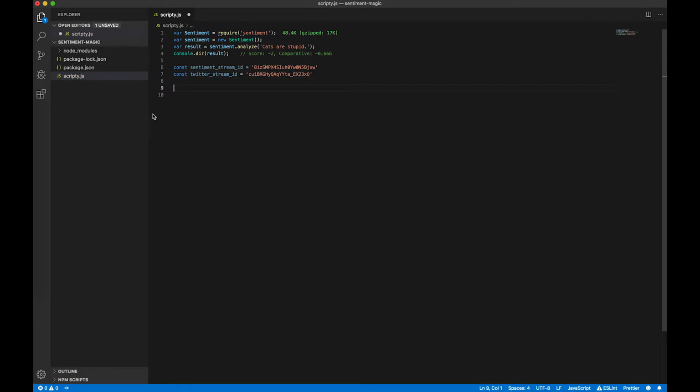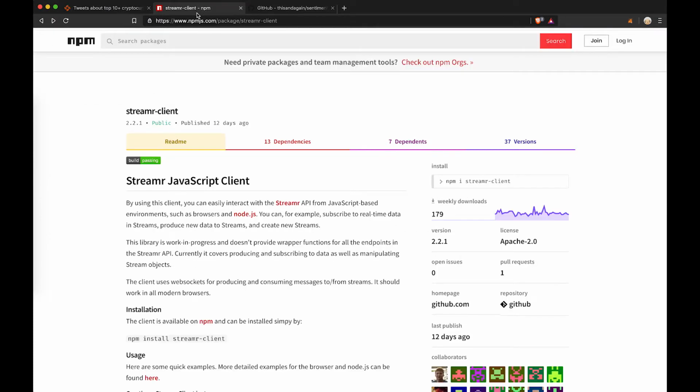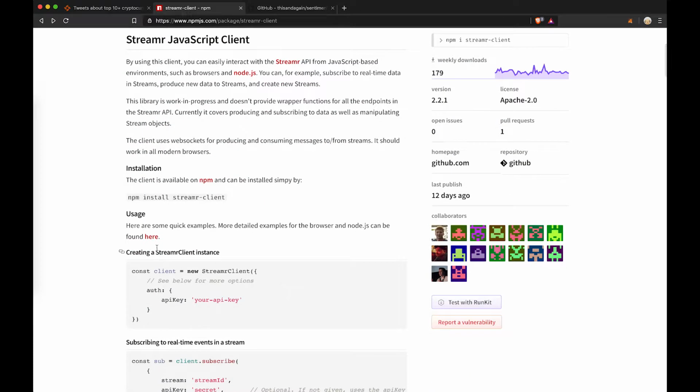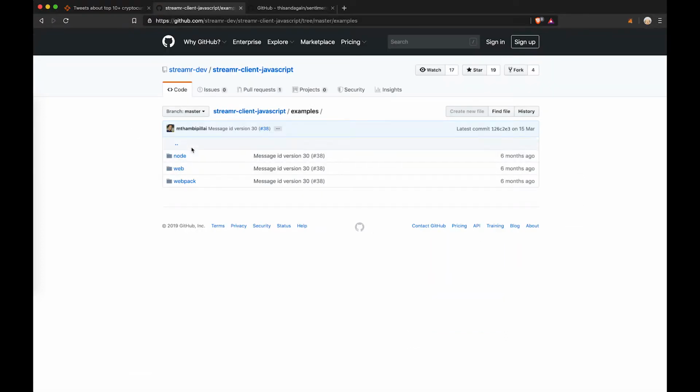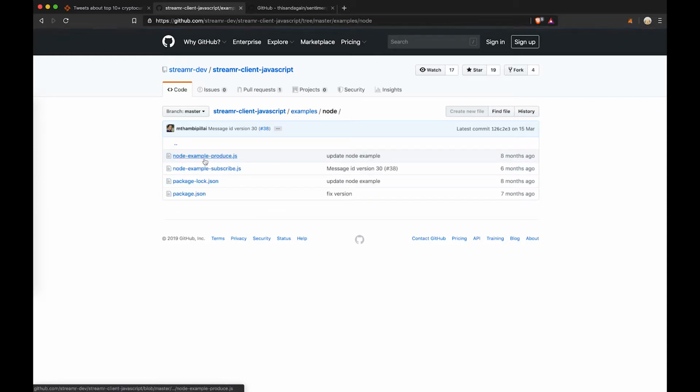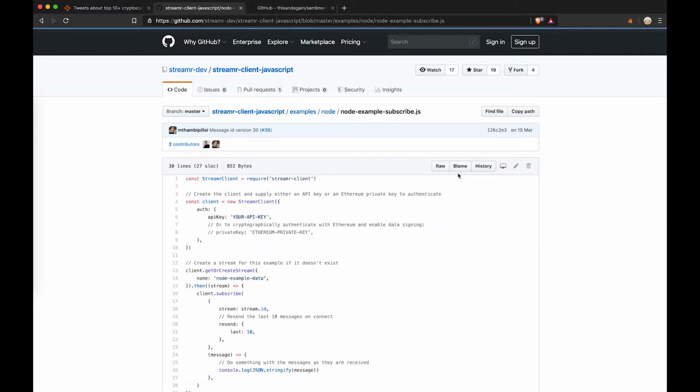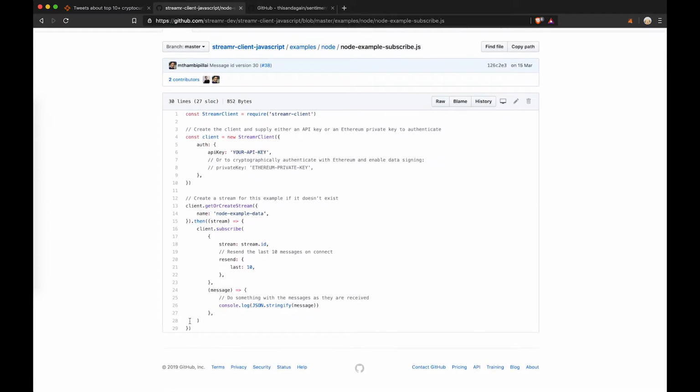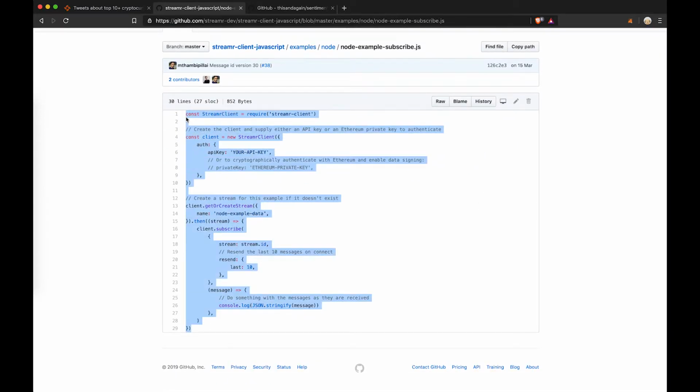Great. Okay, and now we should consult the Streamr client documentation. Over here, we can go straight into the repository and into the examples folder. We're running in Node, and we want this node example subscribe. This is a really good boilerplate that we can again copy and paste.